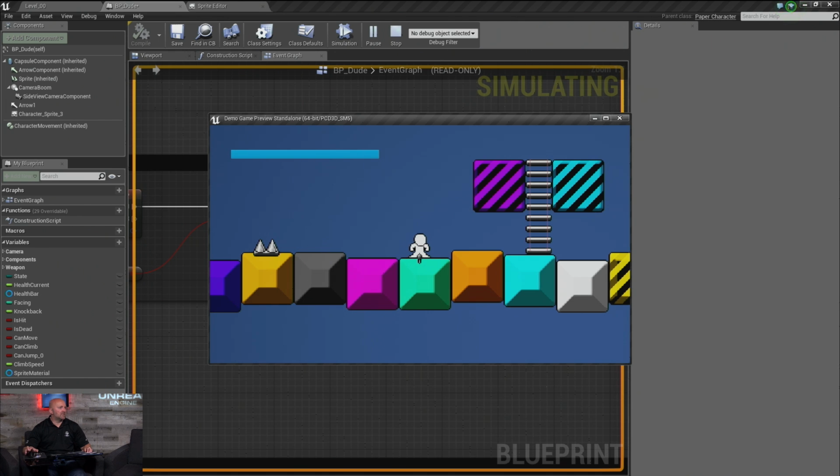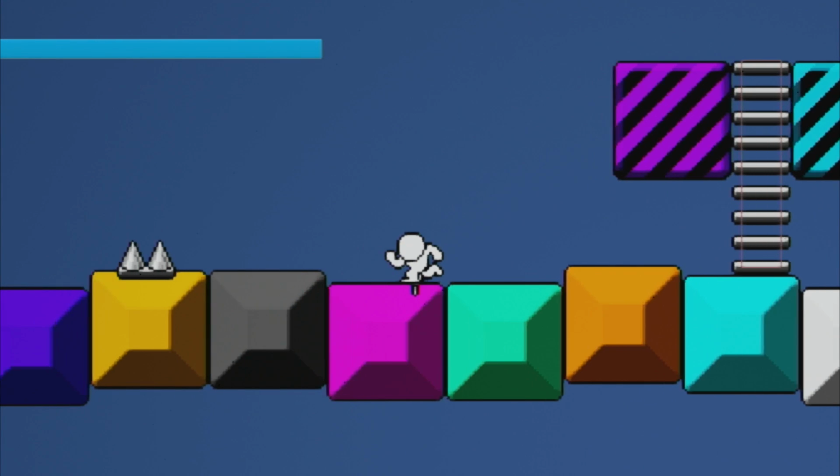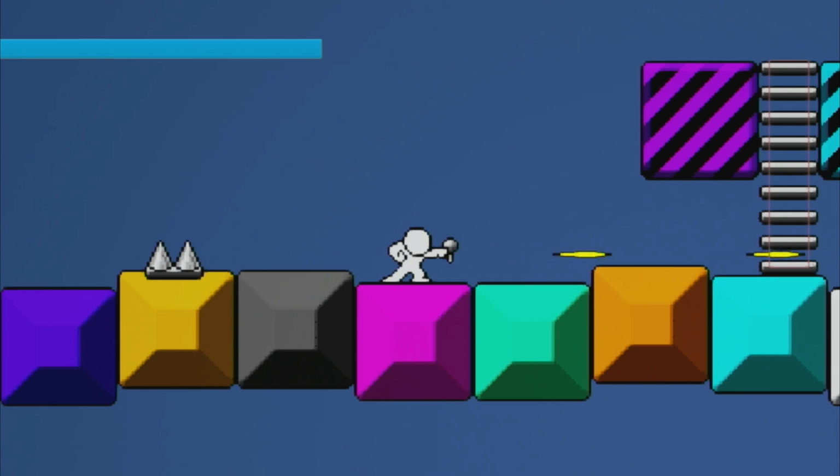Can't you just attach the gun to the player and set the parent socket? And you give the sprite a socket. So yes, I'm assuming that this question was asked before we actually went and did all of this. So as you saw, yes, I created a socket on the sprite and attached it there.